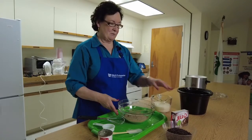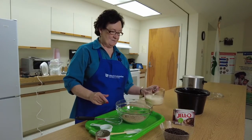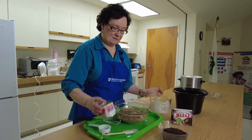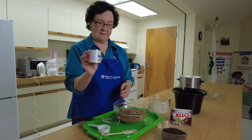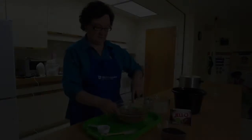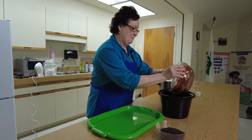Next step is pudding. I have a box of instant pudding mix, and I'm going to add 2 cups of milk to the pudding mix. I'm using a substitute for whole milk. This is evaporated milk, and I'm using the same amount as the recipe calls for whole. It makes it just a little bit lighter. The pudding mixture is now set, so we're going to add that to our cake batter, just on the top of our cake batter.